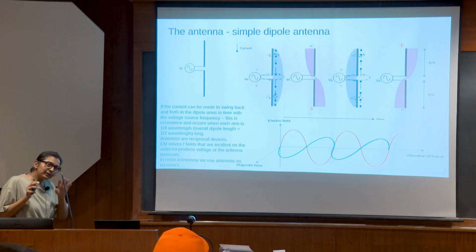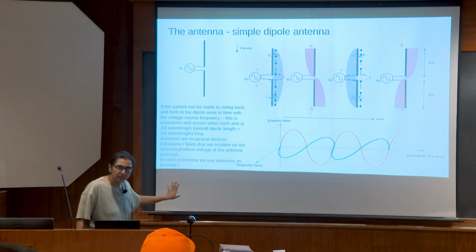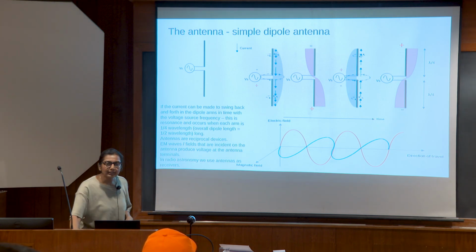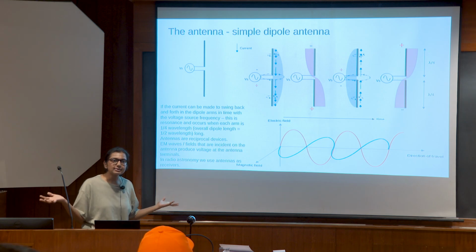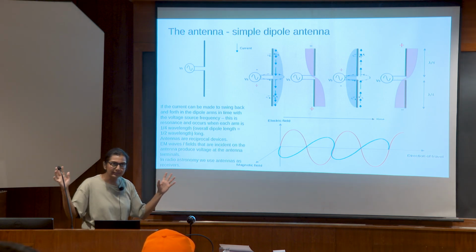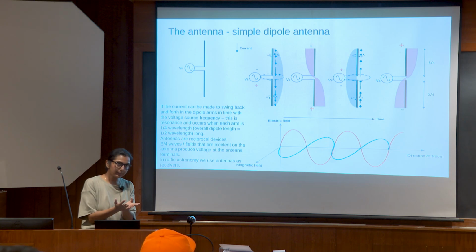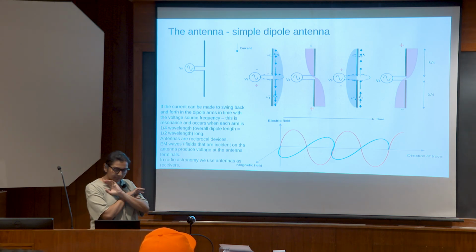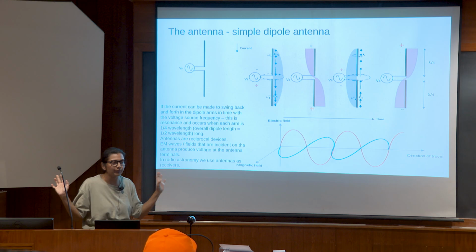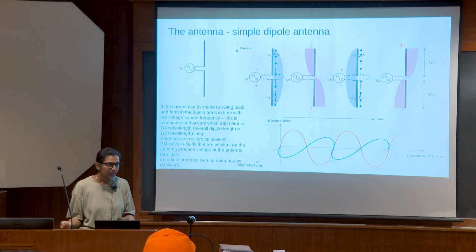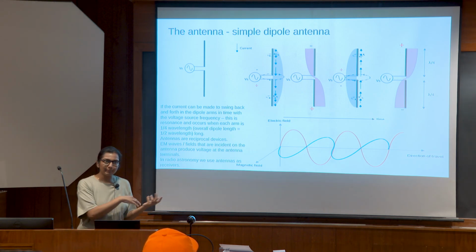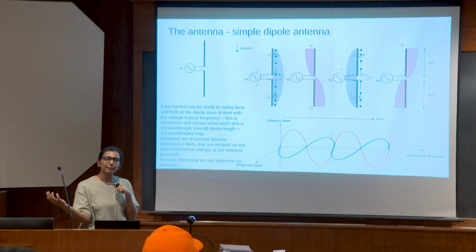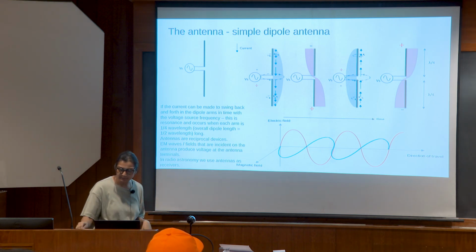Okay. So the first aspect is what the antenna does itself, okay. An antenna is a sensor. It senses electromagnetic waves, fields, and converts them to a voltage, okay. The way an antenna operates is given here, I'll touch upon it, but one very important thing to remember, which is the whole premise of a lot of radio astronomy or any type of antenna operation, is that it is a reciprocal device. What you send in will come out, what you put in will come back. So the way it behaves as a transmitter is the same as the way it behaves as a receiver, okay. So this is called reciprocity, okay.